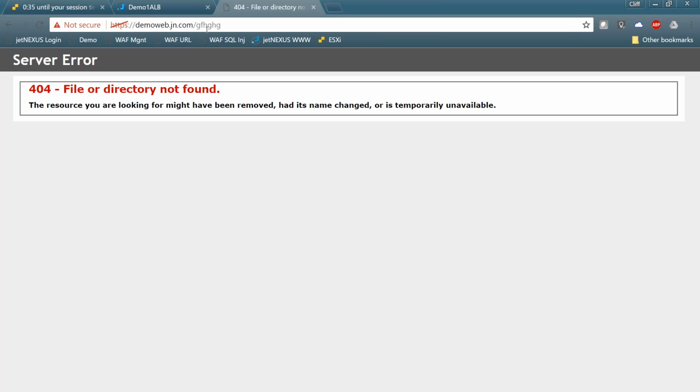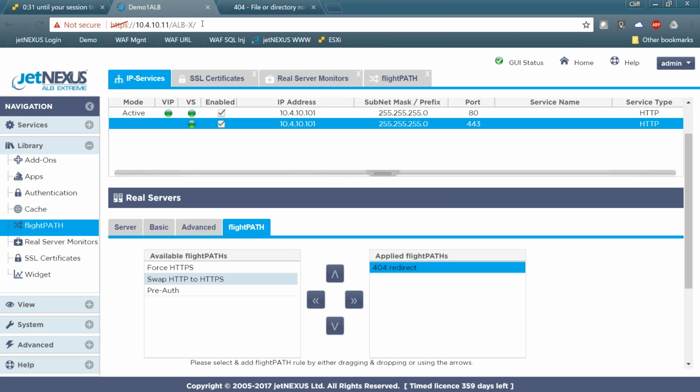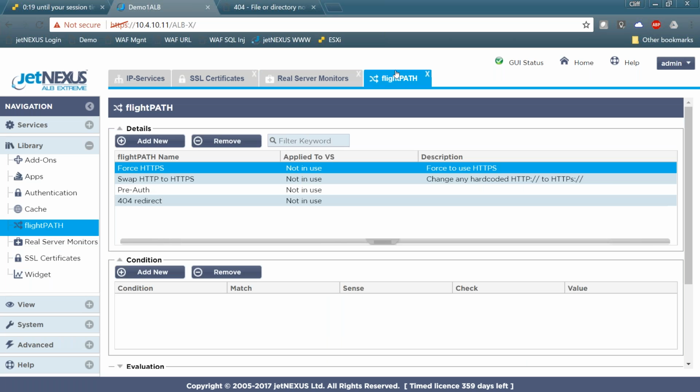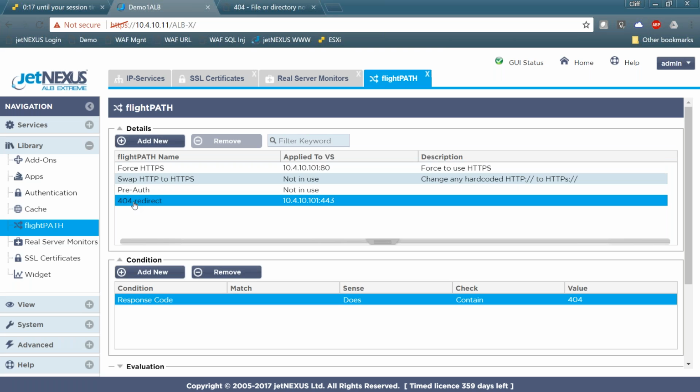because the first time it's coming cached from the browser again. Then let's just see what that rule is actually telling us that it's going to do. So if we click on flight path and flight path rules, so the 404 redirect, it says it's in use on there. So we have got a condition of response code.